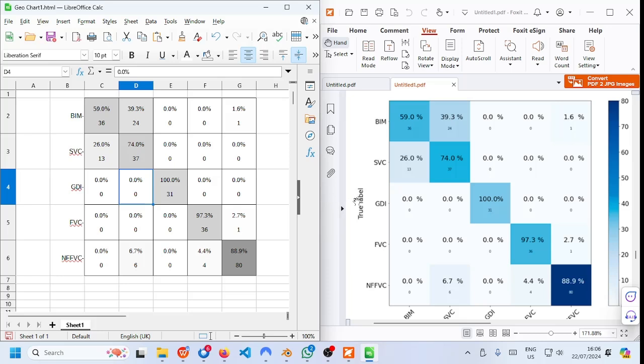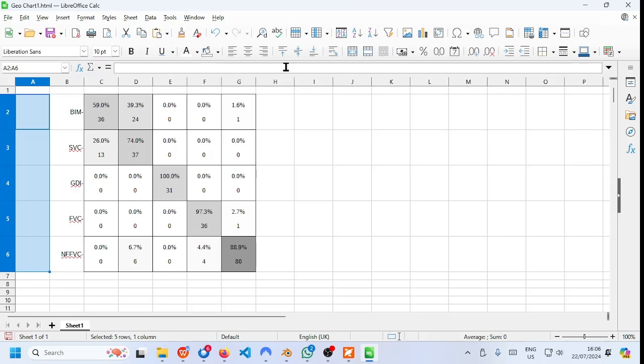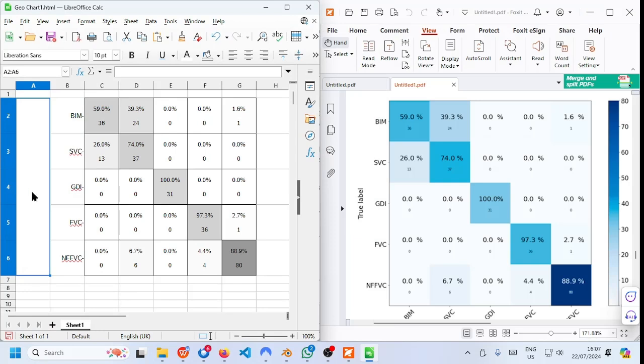Right, next thing to the left of that is true label, and that covers the whole height of the table. So let's select the 5 cells that make it up, and we would want to merge those cells together. Here we are, merge cells. Right, and let's put that back to half the size again. True label, we want to write true, oops, had caps lock on, label.